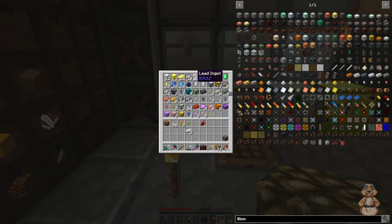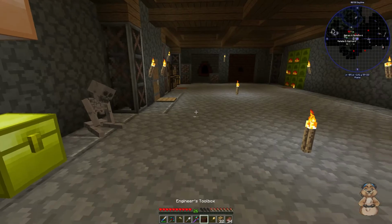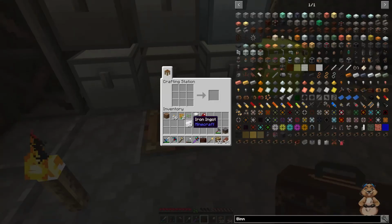Oh, I got a bunch of iron, right? Got 12 blocks. It's 29. I need my hammer. How many of these am I going to need? Math is hard. Let's see. Don't mind me, I'm trying to do math. Math is not my strong suit here. 72 plates. I should have known that. Ooh, that's most of our iron. So I don't think we're going to do that right now.